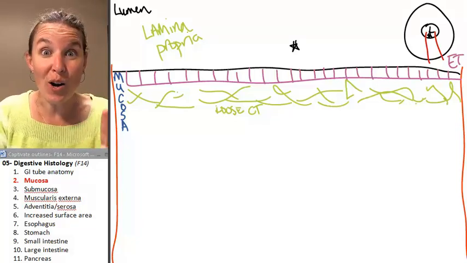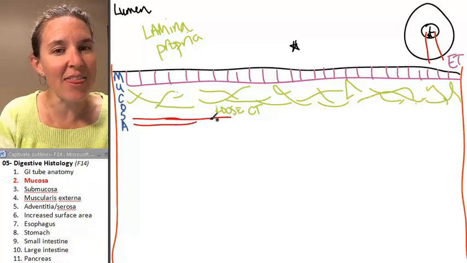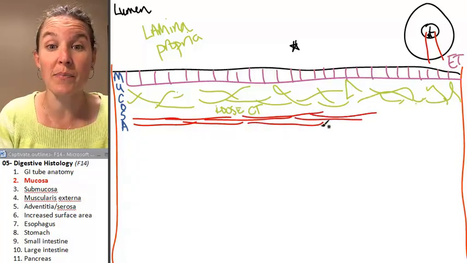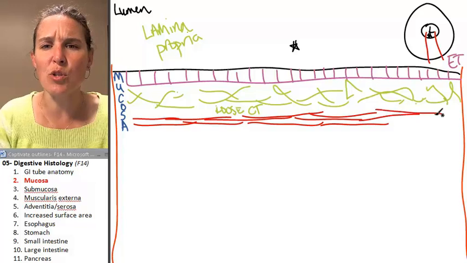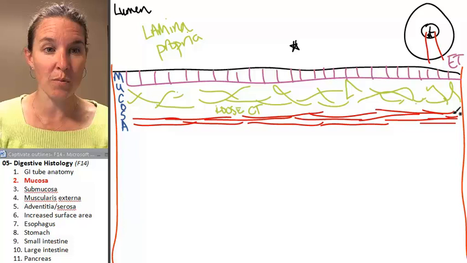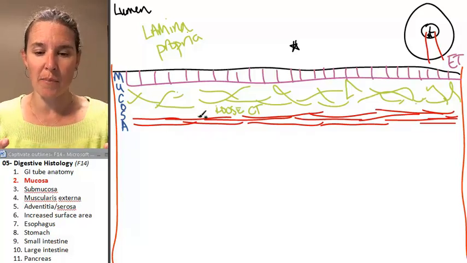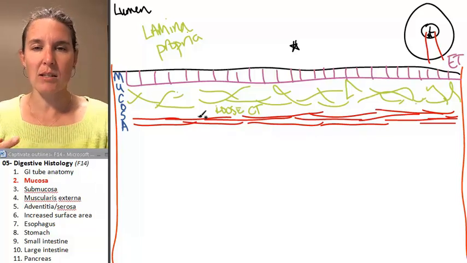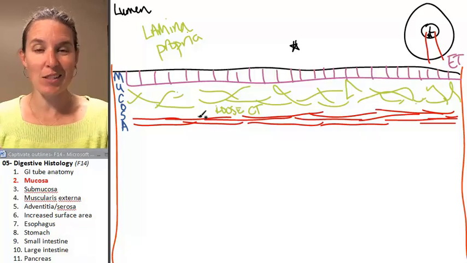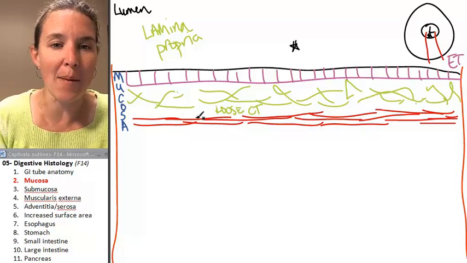Also, part of the mucosa is a relatively thin layer of tissue. It's actually smooth muscle. This is our first exposure to smooth muscle tissue. We aren't studying muscle until much farther down the line, so we're not actually going to look at our smooth muscle in histological detail, but I'm telling you right now, if you can identify smooth muscle in your digestive slides, you are going to be one happy human.